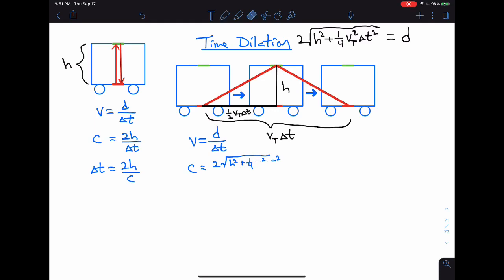And that's all over delta t. Now, the problem here is I want to solve for delta t, but I have a delta t in the numerator and the denominator, and this one is under a square root. Okay, so I'm going to do 2 things. First, I'm going to bring the delta t to the other side, and I'm going to bring the c down over here. And then I'm immediately going to square everything. So I'm going to just skip to that part where I've squared everything. So I no longer have the square root.